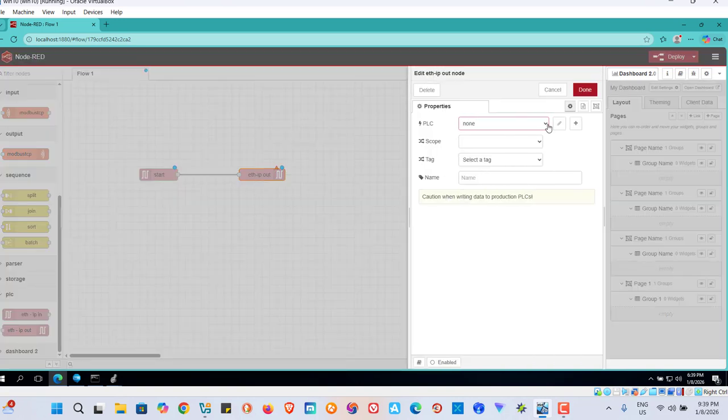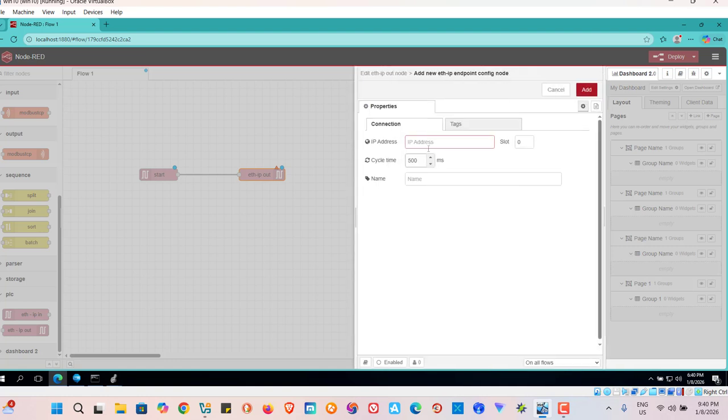Now the output. We still use this one, 10.0.2.15. The slot is 0. The tag is wrong.